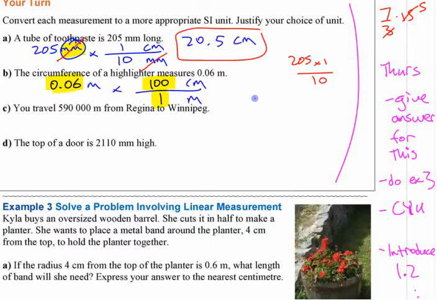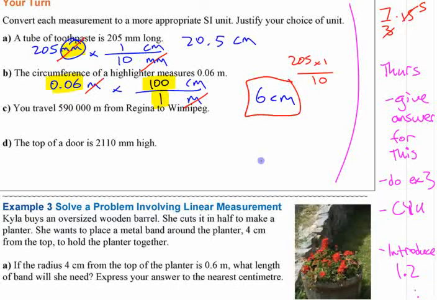I know some of you are sitting there saying, this is way more complicated than it needs to be, because I know that all I need to do is multiply by 100 to turn it into centimeters. I'm happy if you know that. That's good if you know that. It's just that when it starts to be more confusing, when the units are not so familiar to you, you can always have this to fall back on. Okay?